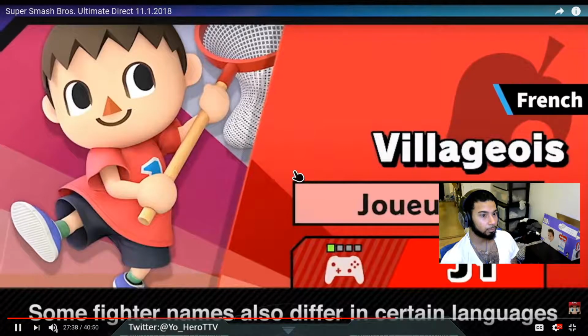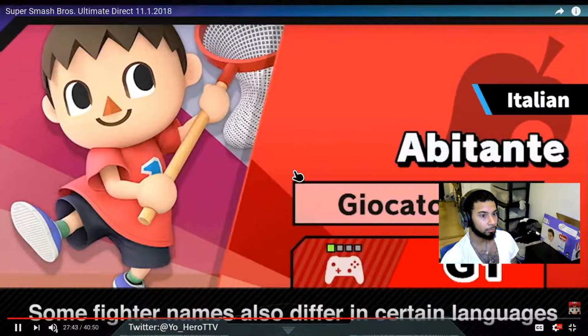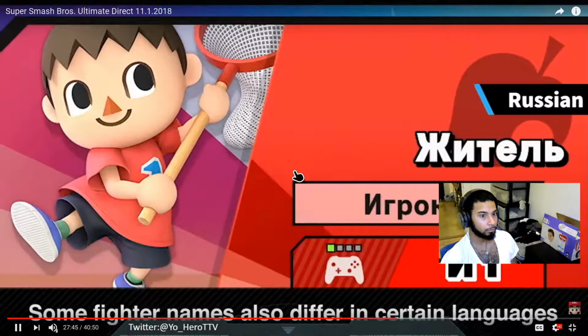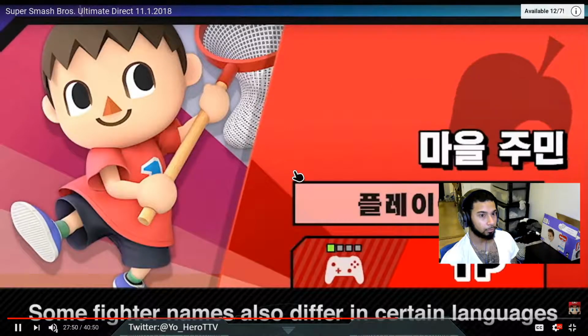Villager. Finishwell. Aldeano. Devona. Abitante. Dorfbewohner. These options were highly requested and well worth the effort. Maljumin.